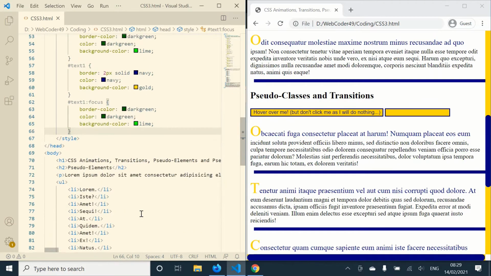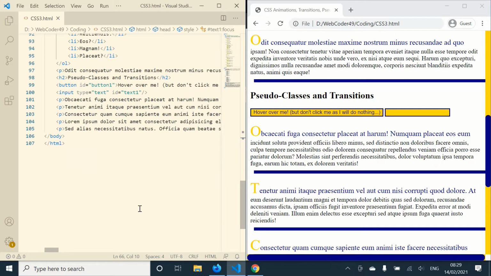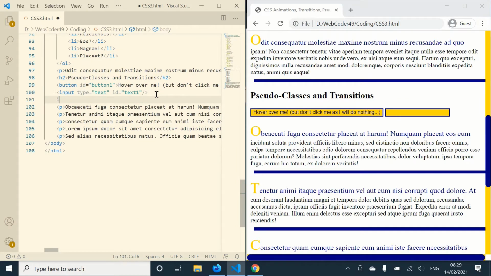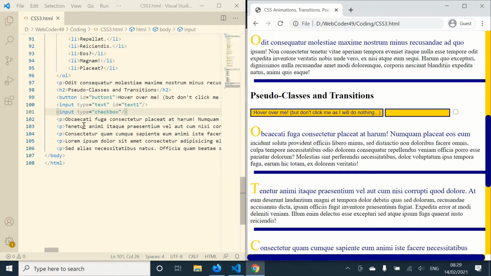So there are more inputs than just text, so I'm going to add a checkbox, a tick box. What happens if I want the checkbox to change when I add a tick in it, but not when I don't? The way I do that is I do input type equals checkbox, I think. It should come up, yeah, with a tick box. At the moment, that's what happens.